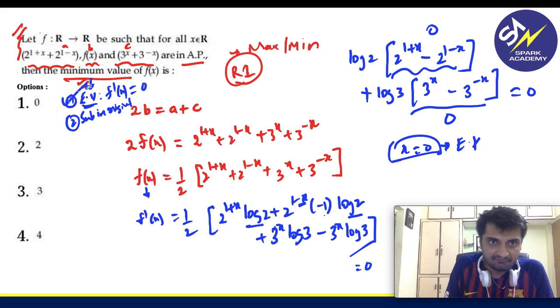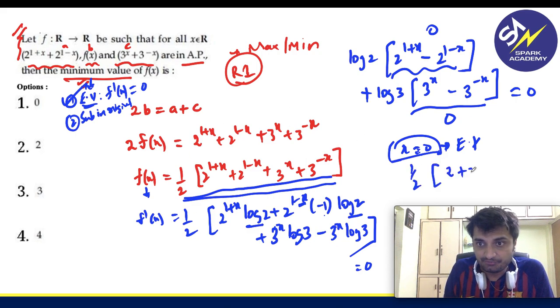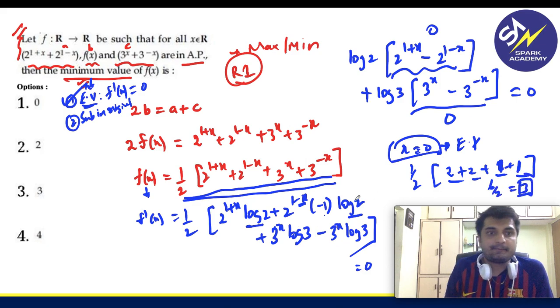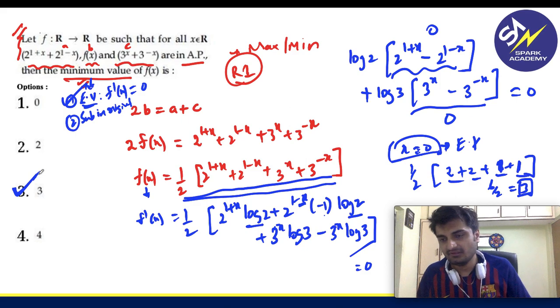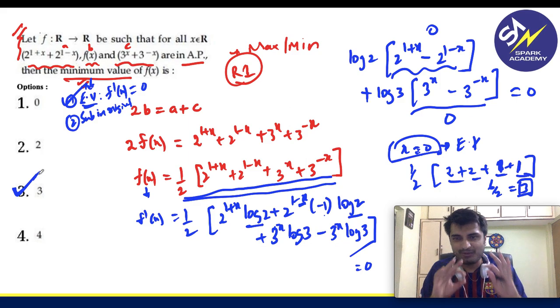So first step is done. Second step is to substitute that extreme value in the original expression. What is the original expression? This is my original expression. So it will be half times 2 power 1 is 2, 2, 3 power 0 is 1, 1, 4, 5, 6, 6 by 2, 3. A little bit of calculation, that's it, but not much. See, this much calculation you have to expect in JEE Mains, guys.